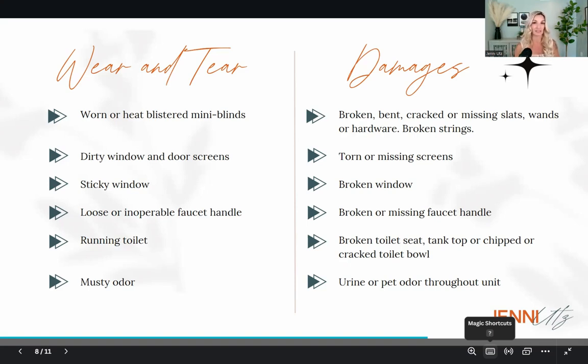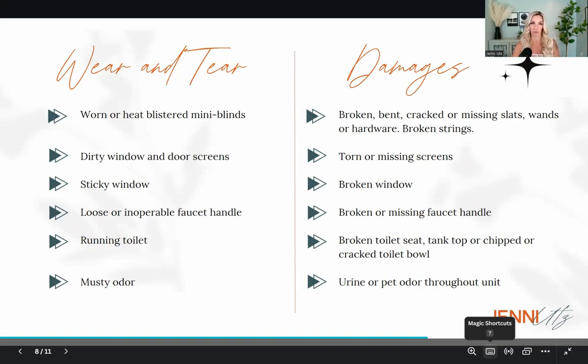However, when they leave, it is expected for it to be clean, broomed, swept, with no holes in the wall, no crayons on the wall, and also, if I have any carpet, or if any of our investors have carpet in the property, having that professionally cleaned. The big thing we've got here is damage.